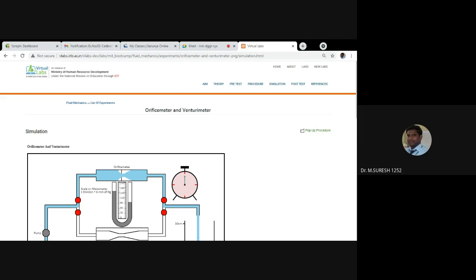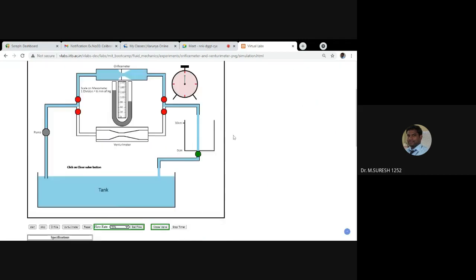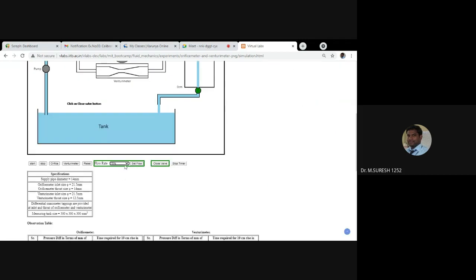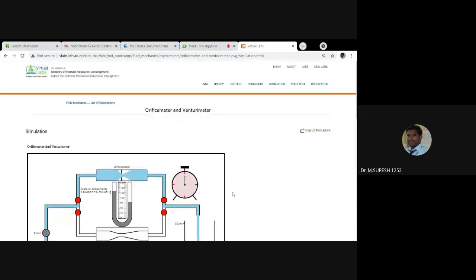So all of you open the system as I told, and before that, just type this lab, I mean virtual lab, four set of flow rate. You have to try it. Meanwhile, I will convert the third experiment presentation into PDF and upload it to Google Classroom. You can download it and start writing. Is it okay for all?